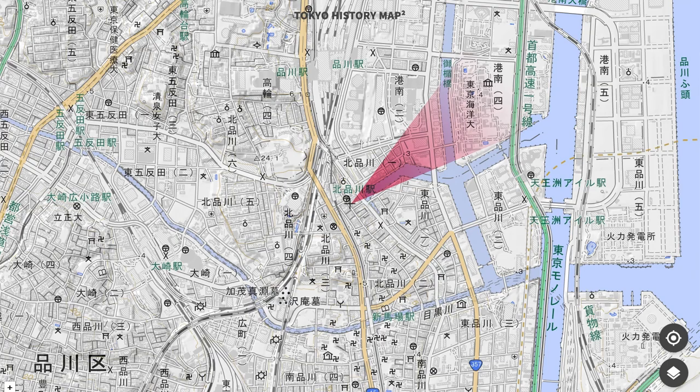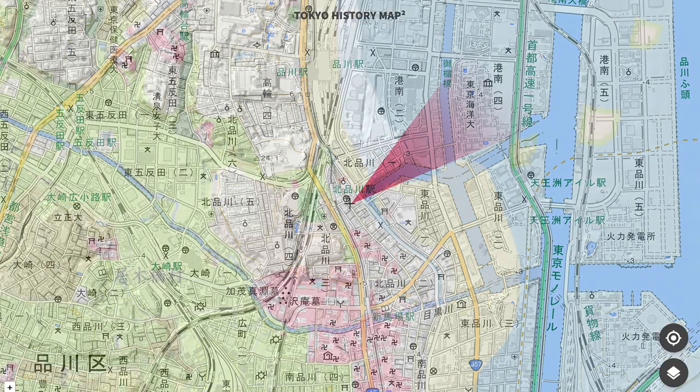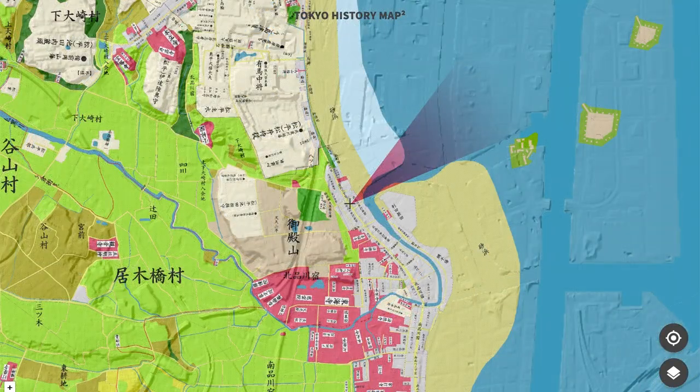As you can see from this map, the sandy beach brought by the Meguro River spread out in north Shinagawa, and the vast sandy beach brought by the Tama River spread out in south Shinagawa. The famous Rakugo story 'Shinagawa Shinju' — double suicide — was set on this vast sandy beach with a prostitute at Shinagawa-juku. The story was made funny because Kinso, who could not swim, did not die when he was pushed off the pier by Osome, a prostitute, on this shallow sandy beach.